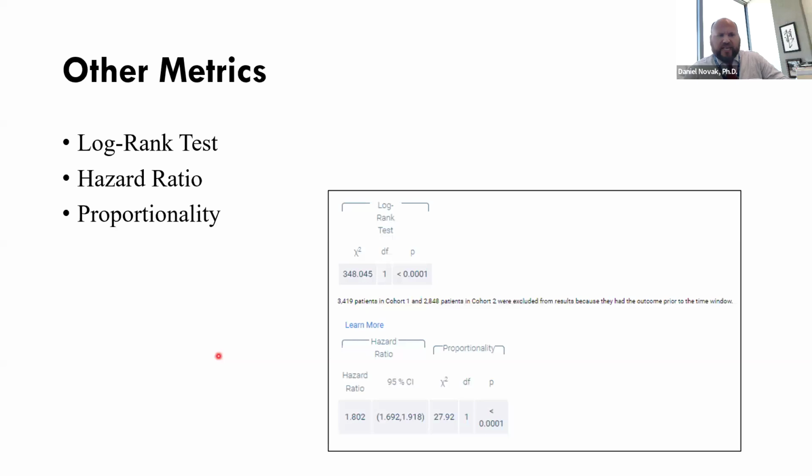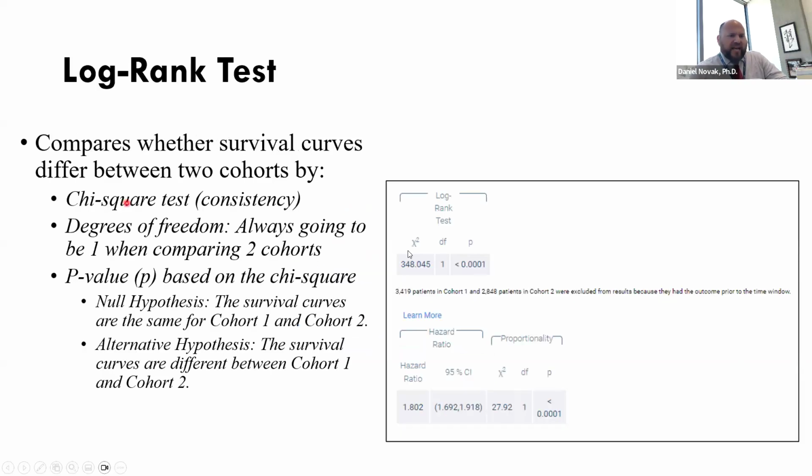Other metrics you're going to get with your TriNetX, with your Kaplan-Meier analysis, is a log rank test. This is going to compare the percent of survival, the percentage of people in both groups at the end of your value, to see if there's a statistically significant difference between the two. It's a chi-square. So the chi-square tests the consistency or the likelihood that they're both from the same pool. And in this case, they're statistically significantly different, which indicates that there's a difference between the number of days, weeks, months, years that it takes for these two groups to develop Alzheimer's.